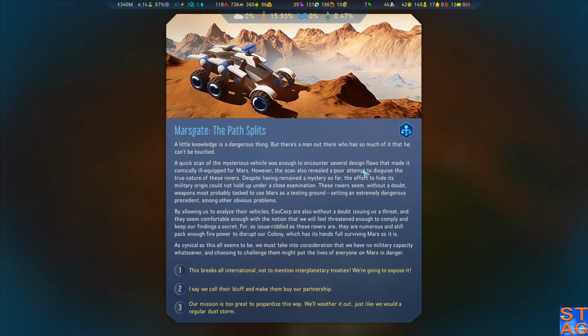A little knowledge is a dangerous thing. But there's a man out there who has so much of it that he can't be touched. A quick scan of the mysterious vehicle was enough to encounter several design flaws that made it comically ill-equipped for Mars. However, the scan also revealed a poor attempt to disguise the true nature of the rovers. Despite having remained a mystery so far, the effort to hide its military origin could not hold up under a close examination. These rovers seem, without a doubt, weapons, most probably tasked to use Mars as a testing ground, setting an extremely dangerous precedent among other obvious problems.